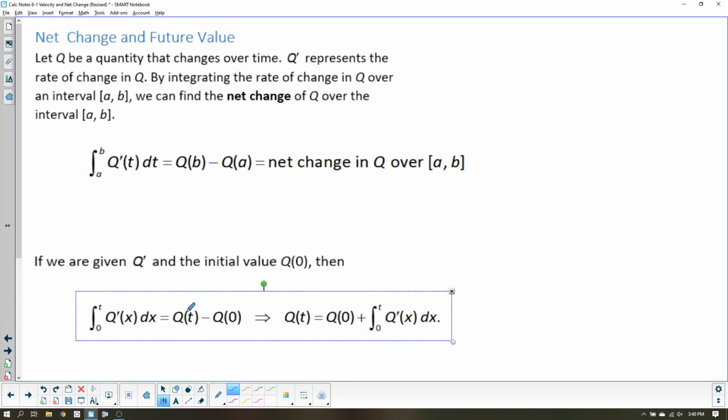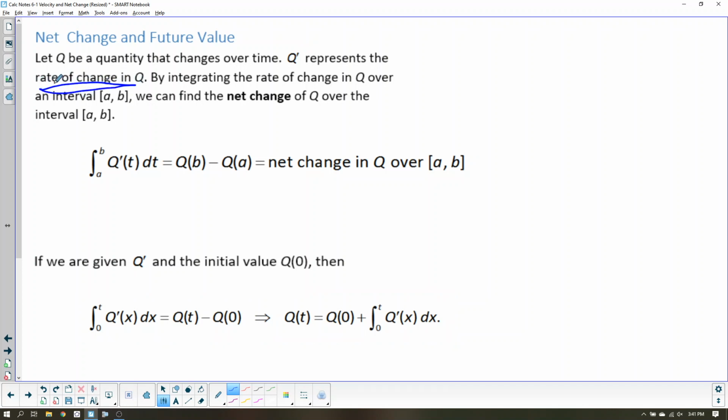Okay, so we now just want to kind of generalize all of this into a specific theorem. The problems that we've done, whether it's velocity or acceleration, they're all modeling basically the same exact relationship. So we're going to let q be some type of quantity, a quantity that changes over time, which means q could be thought of as a function. Q prime is the rate of change in that quantity. And this is an important thing, especially for the AP test. A lot of times they're going to have problems describing some kind of quantity, and they won't use symbols, they will just use words. And when they say rate of change in Q, you need to think that is Q prime.